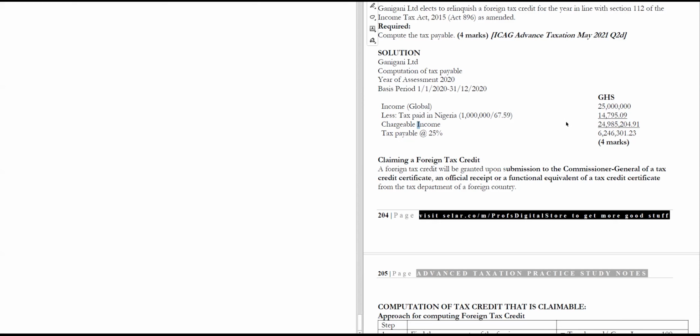So this one, you can use it for tax planning. For instance, if you have so much credits, and you feel like me claiming a credit will not even have any effect because already I'm in credit with GRA, then you would elect to rather relinquish, right? Let's say you have so much withholding tax. Why would you want to claim a credit again for foreign tax? You rather want to relinquish so that you can also reduce your expenses elsewhere. Do you understand?